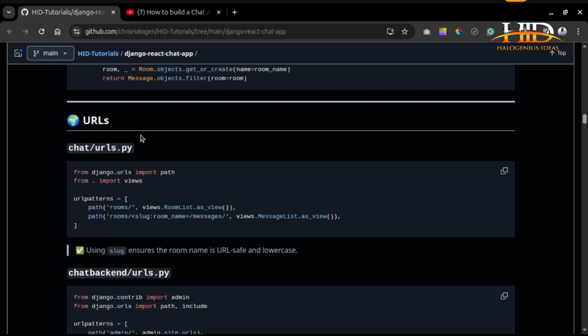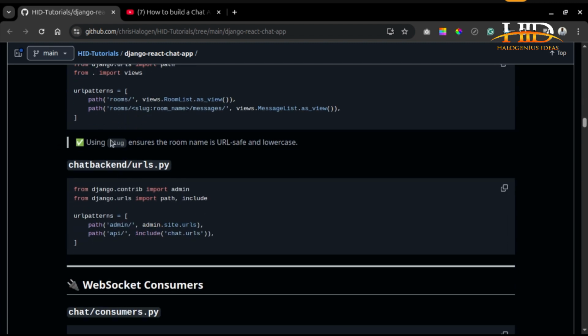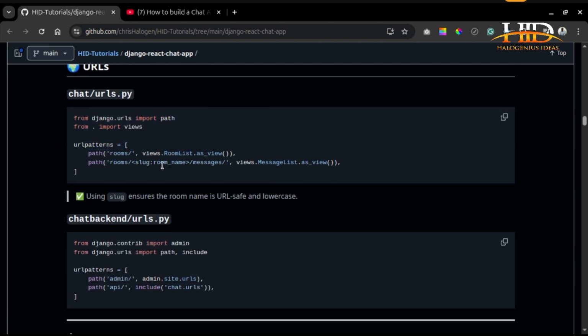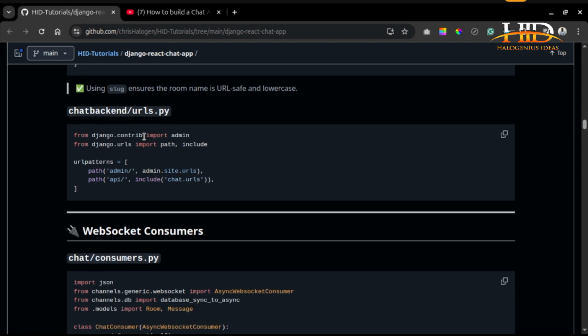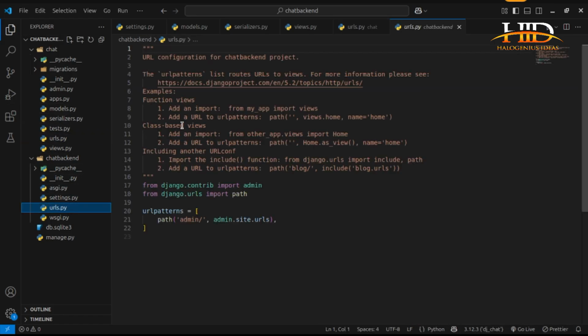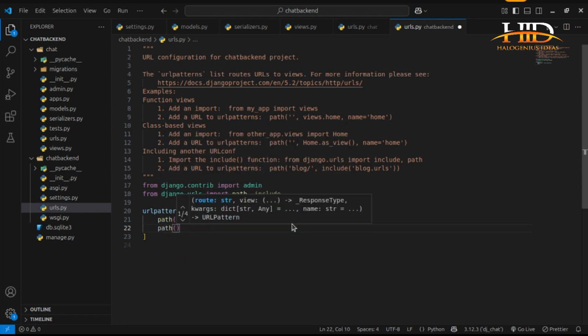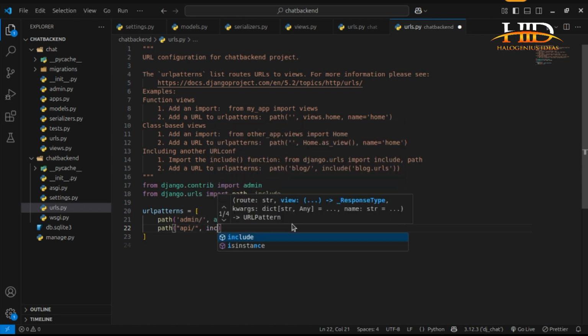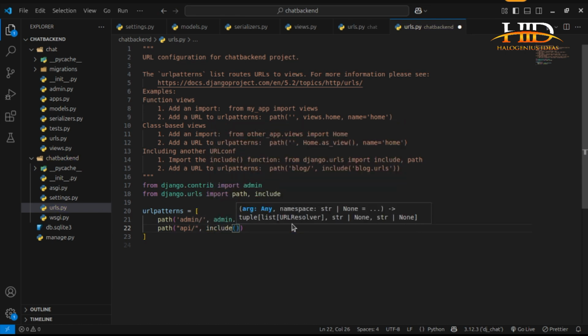Now, the next thing that we want to do is to hook these particular URLs into the chat backend URL, which is the URL for the project itself. So if you come under this urls.py, path comma include, then come here, path, so api slash, then you include chat.urls.